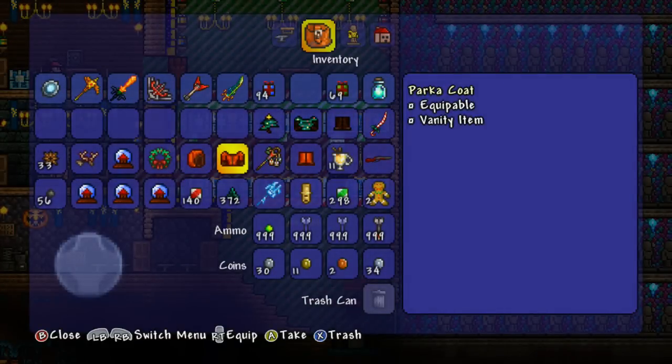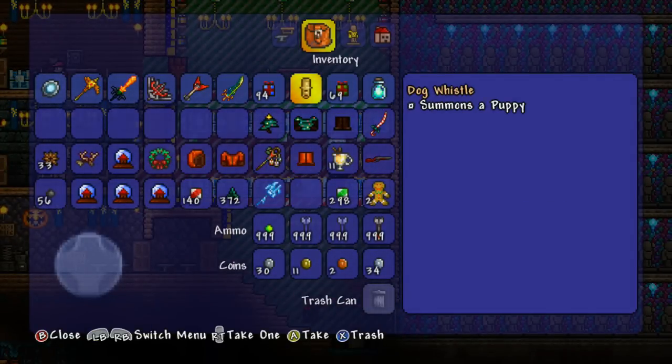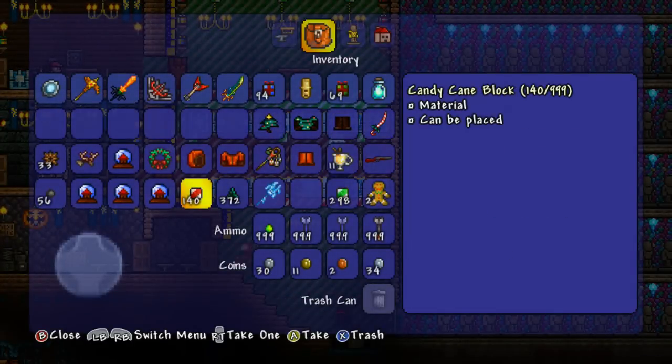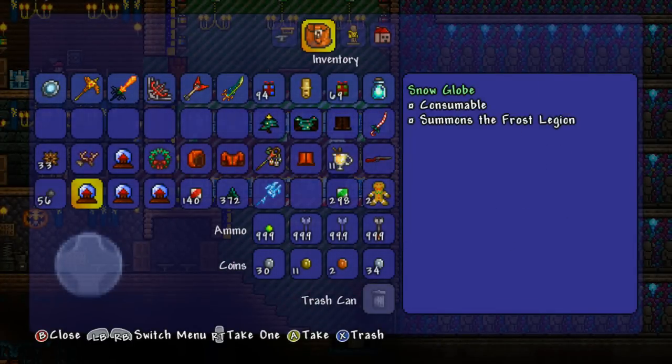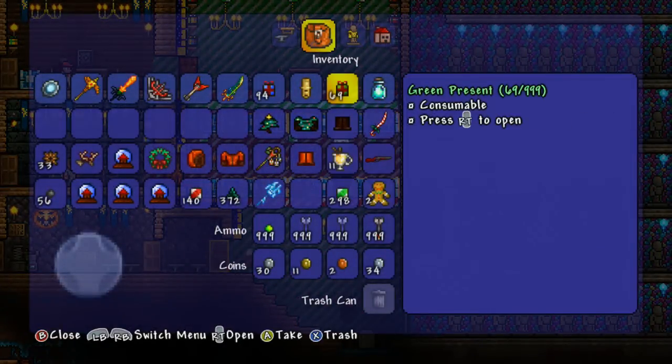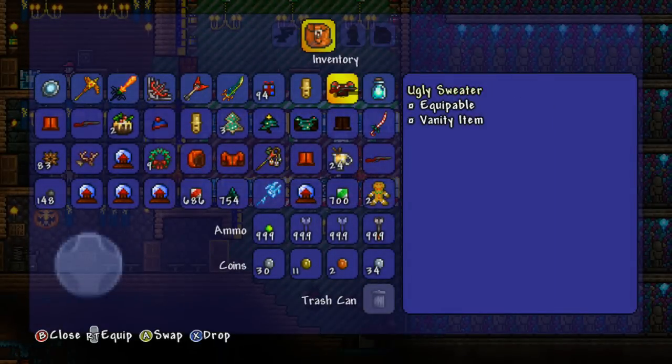The link will be in the description for these items, by the way, guys. You can see how rare they are to get. The dog whistle is one of the rarest, with a 400 to one chance to get it. There's the musket balls as well, which you get. So let's go ahead and open our old green presents and see what we get off this. Oh, we got a dog whistle.